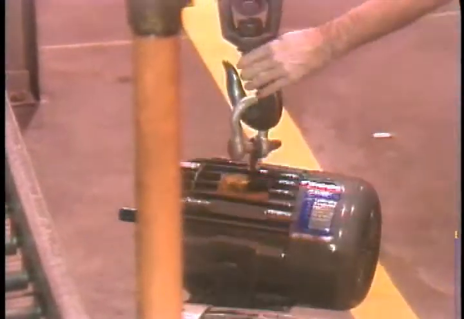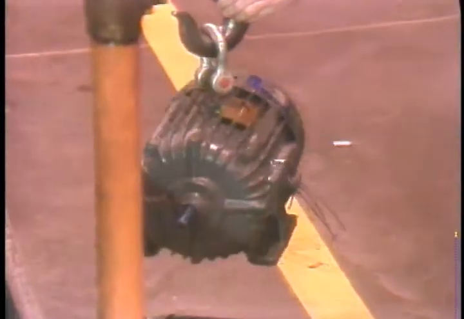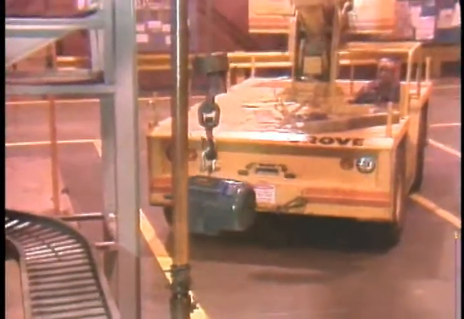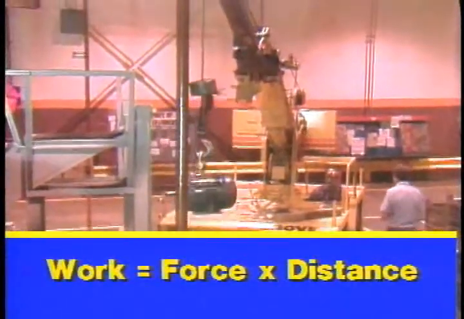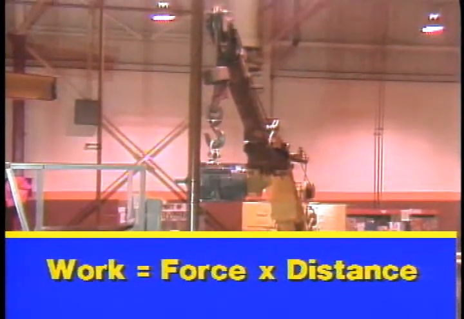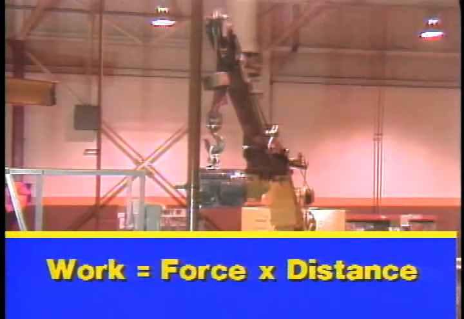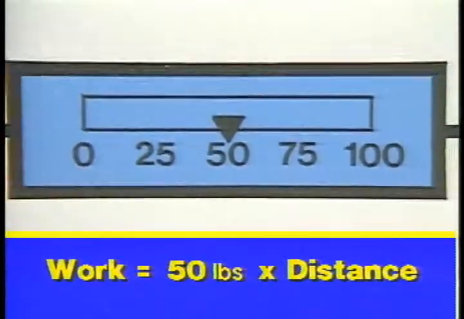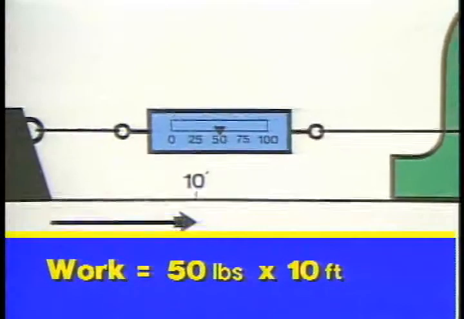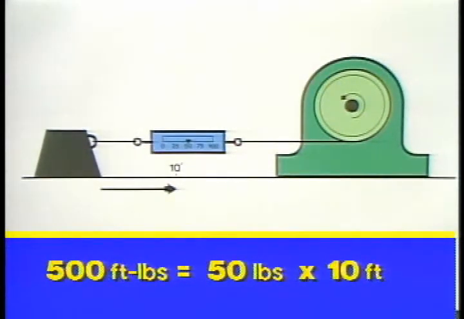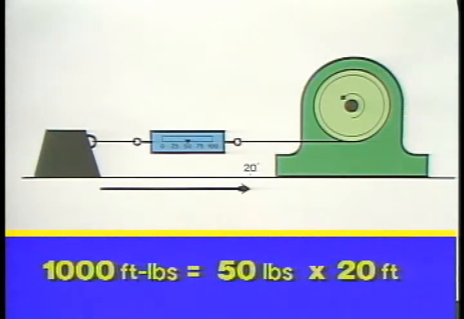Now let's look at the load a motor is driving. In applying force to move something through a distance, a motor is doing work. That is how mechanical work is defined: force in pounds, newtons, or some other unit, times the distance in feet, inches, or meters that the force moves something. If a motor exerts torque so that it is pulling with 50 pounds and that pull moves the load 10 feet, the motor has done 10 times 50, or 500 foot-pounds of work. If you wait until the load has moved 20 feet, the motor will have done 1,000 foot-pounds of work.